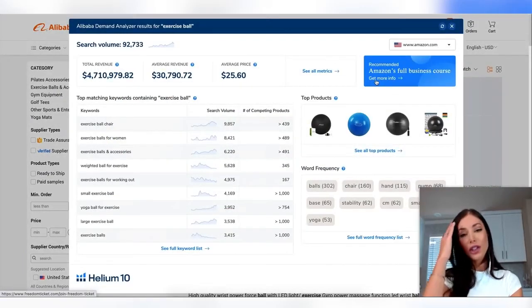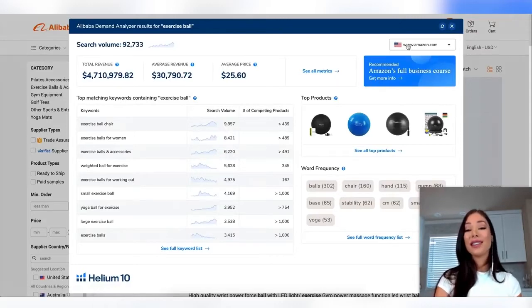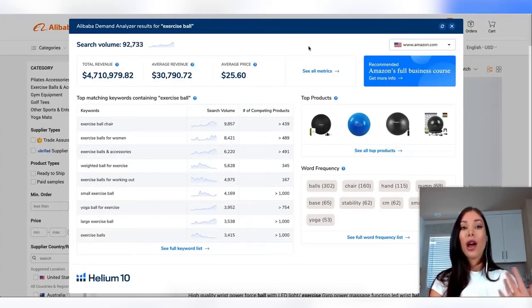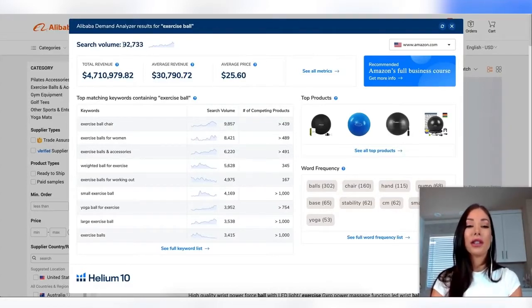And so now what it's going to do is, in a matter of seconds, it pulled all the information it could from Amazon and is showing me what the demand is on the Amazon marketplace. In this case, it's showing me on Amazon.com, but if you're selling in a different marketplace, you can choose from the ones below. So there's a lot of information on this page that is readily available. First and foremost, we can see here that there's about 92,000 searches for this product per month on Amazon. So that's quite high. So a lot of people are searching for this product, definitely a popular product.